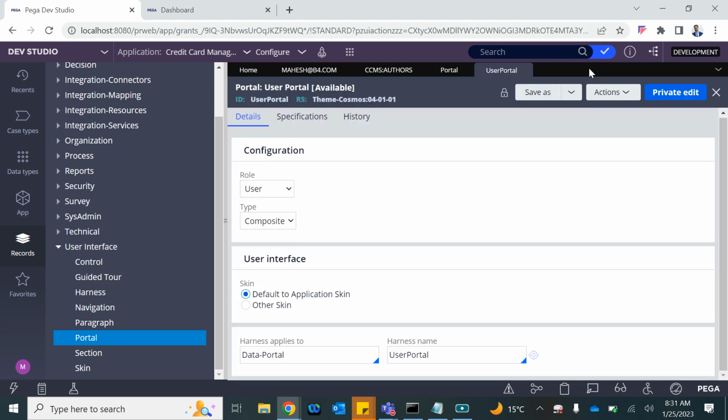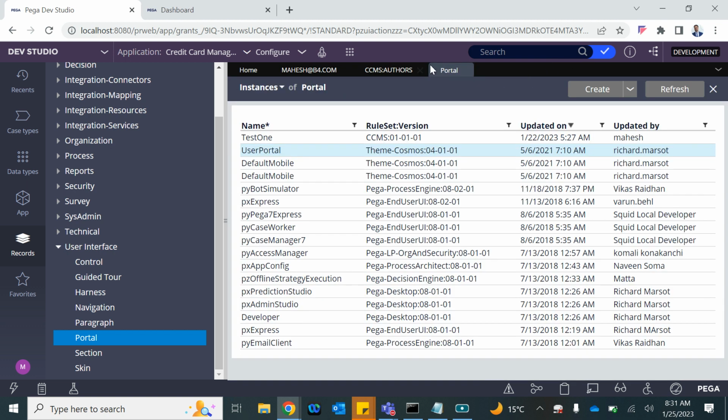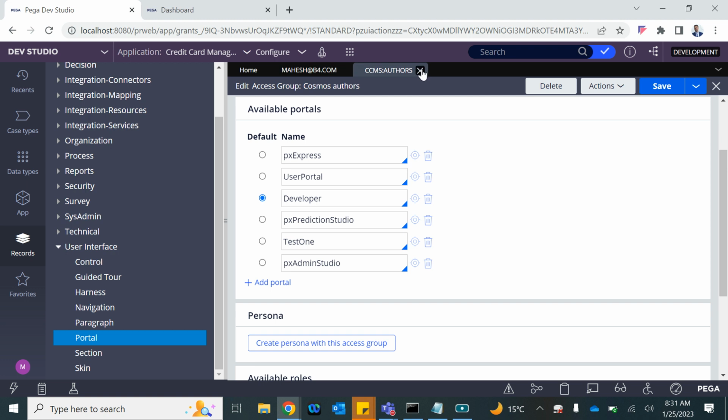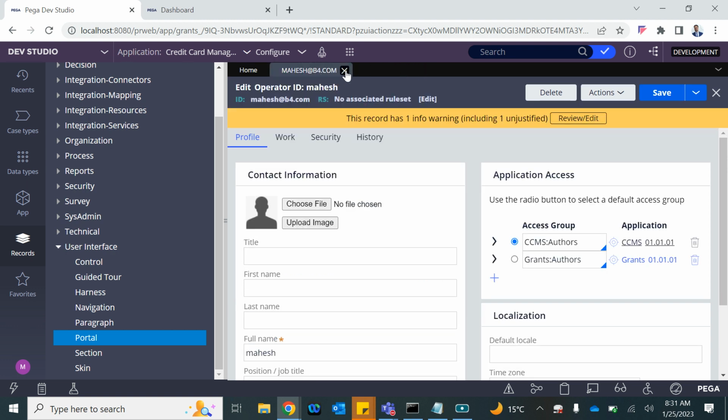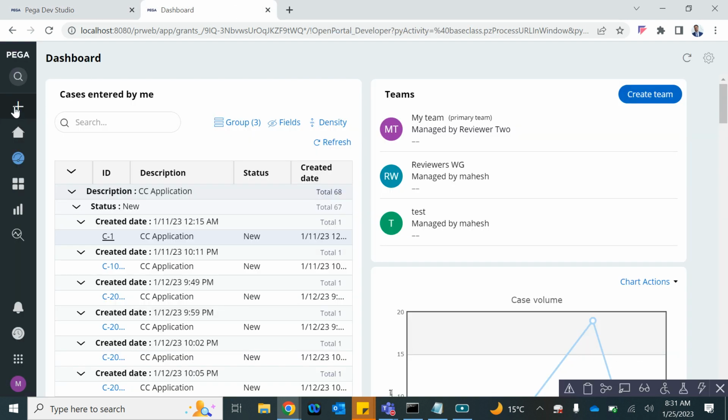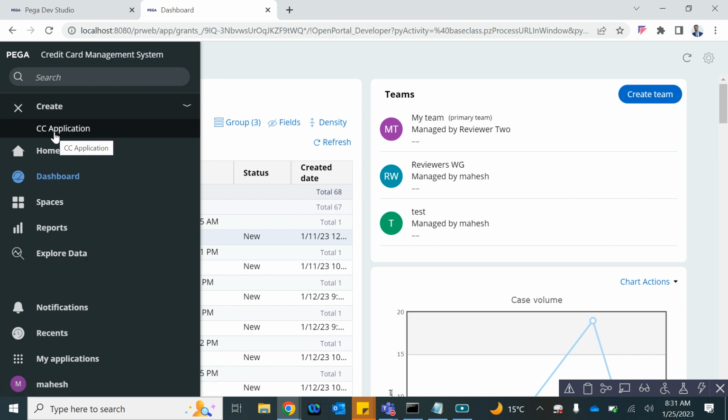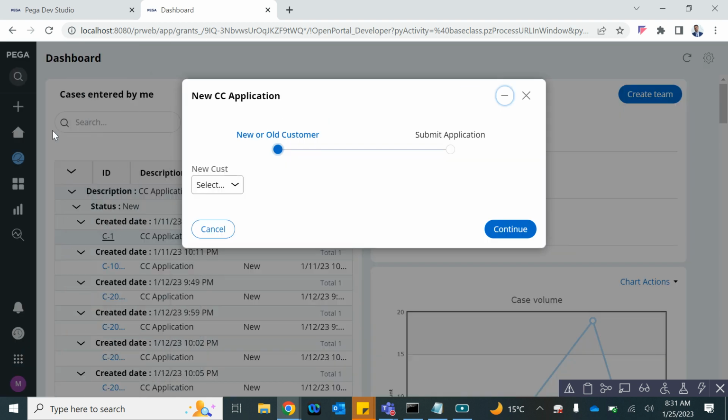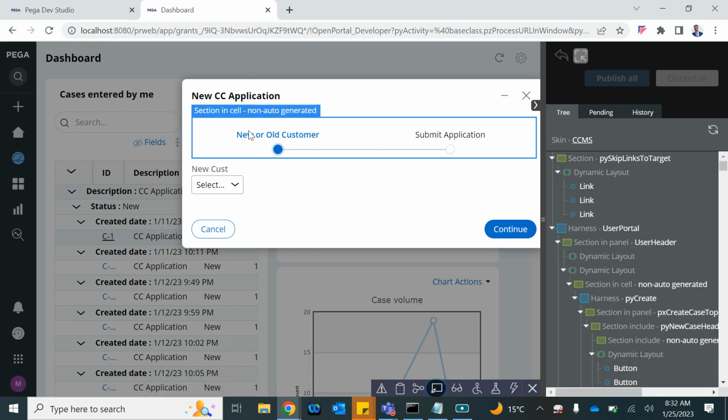That's good. We just learned the UI structure, how a Pega UI is built when we launch a portal. Then when you create a case, another harness, the create case harness, gets launched, and Pega provides you a lot of out of the box rules to facilitate the processing of the case. So for example, when I click on the application, now just do a live UI again.